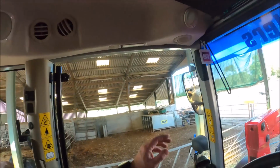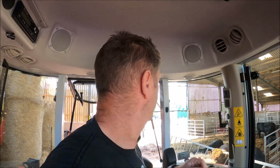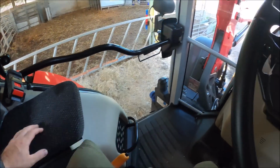So ventilation is vents at the front and the back, but that's it. All the ventilation in this tractor is up in the roof of the cab. There is nothing down below, so there's no cold air blowing up my shorts, which can be quite nice if it's hot. And I did have to turn these round because when I got the tractor first time I put it on, it was blowing straight at the back of my neck. Well, I don't like that. So yeah, ventilation works, keeps the cab nice and cool, but it would be nicer for me, possibly because I'm used to it, to have some more ventilation round my feet. There's nothing down there that I'm aware of.